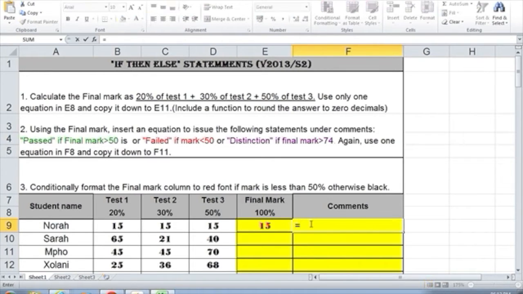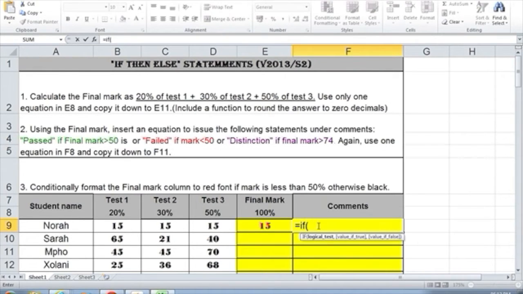Start with the equal sign. And then you type the name of the function, if. Every function as you type it, you will notice that it actually confirms that there's a function there. Now we know that every function, after the name, you get an opening bracket, and automatically it will show you the syntax. What it says here is you need to start putting first the logical test. What are you testing?